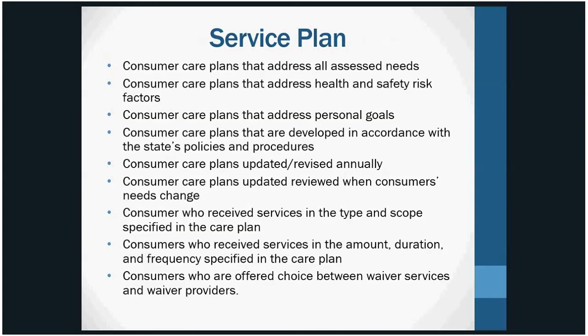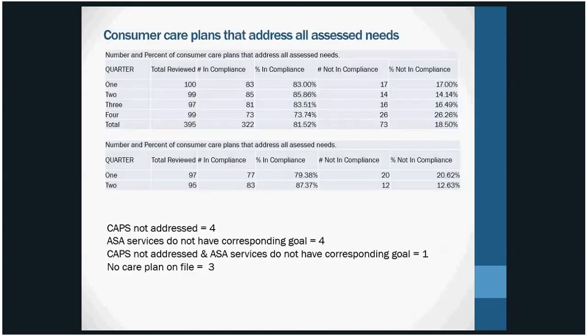Okay, so moving on to the service plan performance measures. The first is the consumer care plans that address all assessed needs. We just wanted to point out here, as you see, there's a pretty significant increase from quarter 1 to quarter 2 with this one, so great job there.